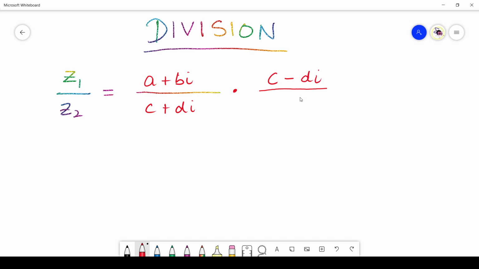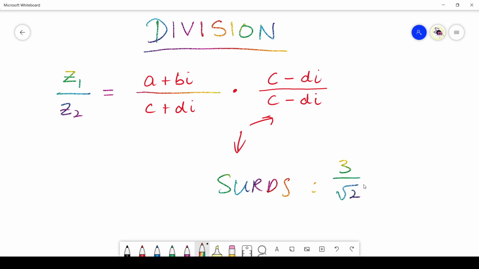And because we cannot alter the question, we also place that same thing on the numerator. So in essence, they cancel each other out and do not affect the division in any way. Some of you might relate this to a topic called surds. If you remember in surds, if you have something like 3 over root 2 and you wanted to rationalize that denominator, yes, rationalize.